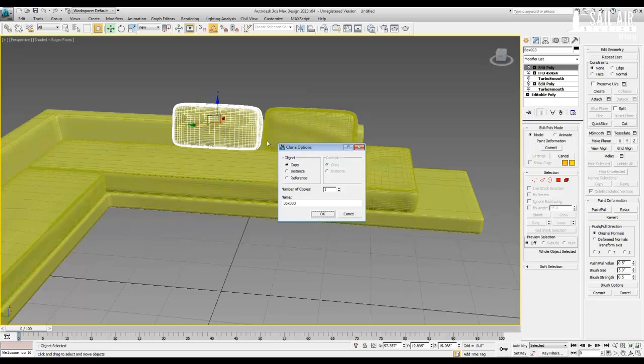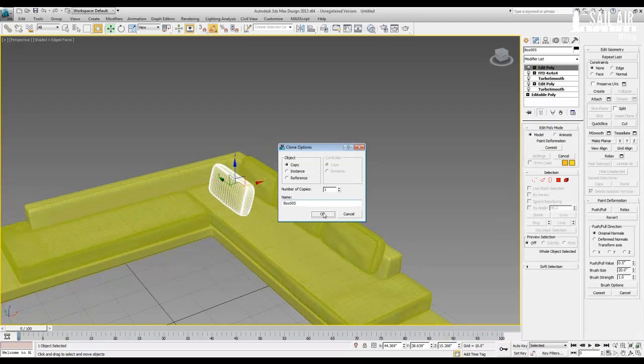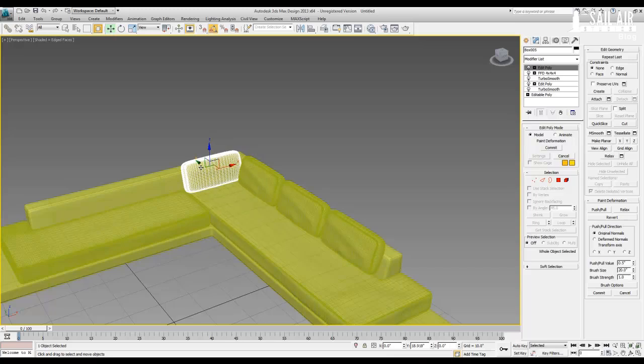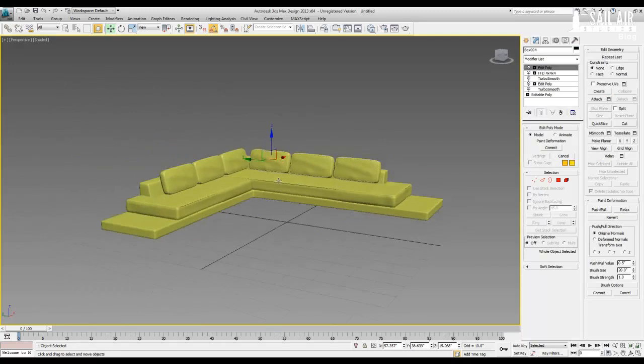And just copy these out. We only need 3 of them. Copy them out. 9 degrees, put him back there. And there we go. Nice little couch. Very easily done. And of course you can make these things look different. Of course mine all look the same because I just copy and pasted them.